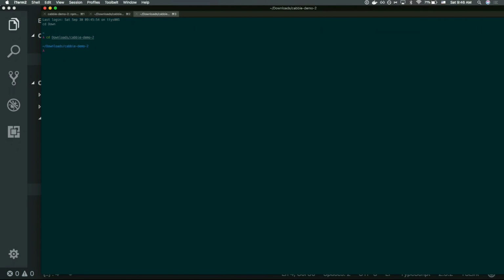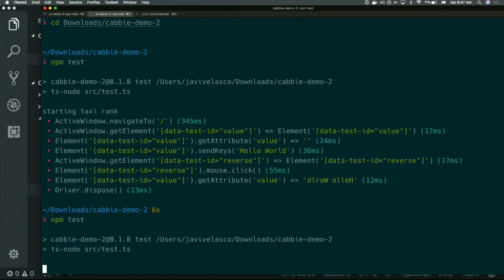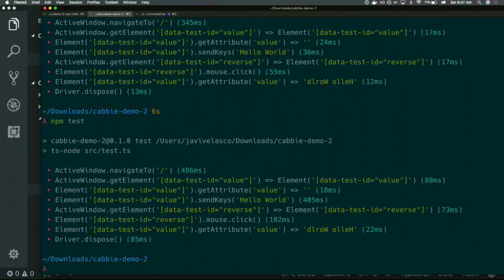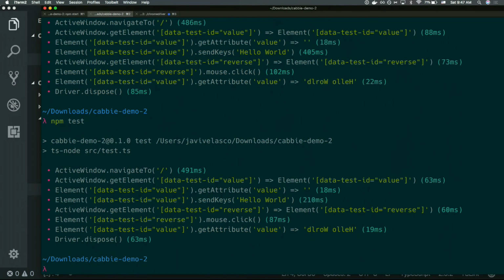And I've already downloaded Chrome driver, which you can literally just download the binary for the appropriate platform and then run it in the background. And this is just a Webdriver server that sits there and listens for connections and will run Chrome for you. So now, when I run the test again, it should look almost exactly the same, but it's going to run Chrome in the background there. So you saw just behind the screen, hopefully, Chrome pops up for a second, does everything, and disappears again. And it's so quick, you barely see it with something like this.